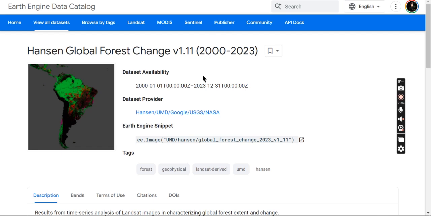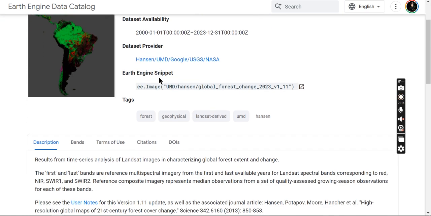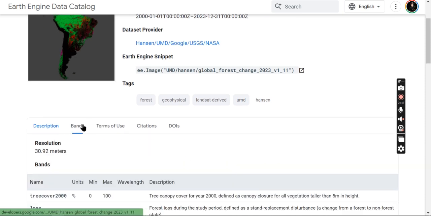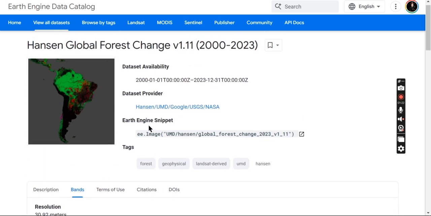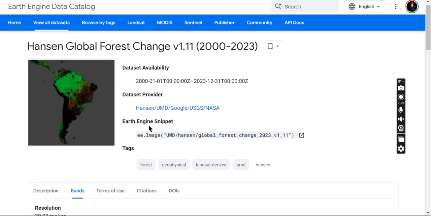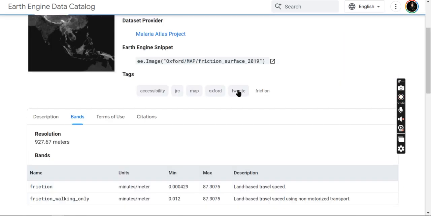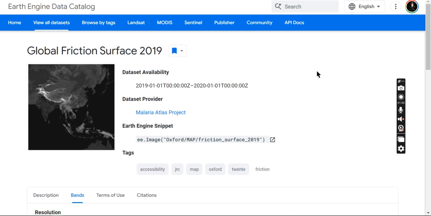So first of all, it's a very useful data set from the Hansen Global Forest Change. It basically detects the changes of forest, a global data set for different time stamps. So we can look into the year that the forest is lost. And this is the first data set we will use to compare our result with the forest change from historical record and detection.